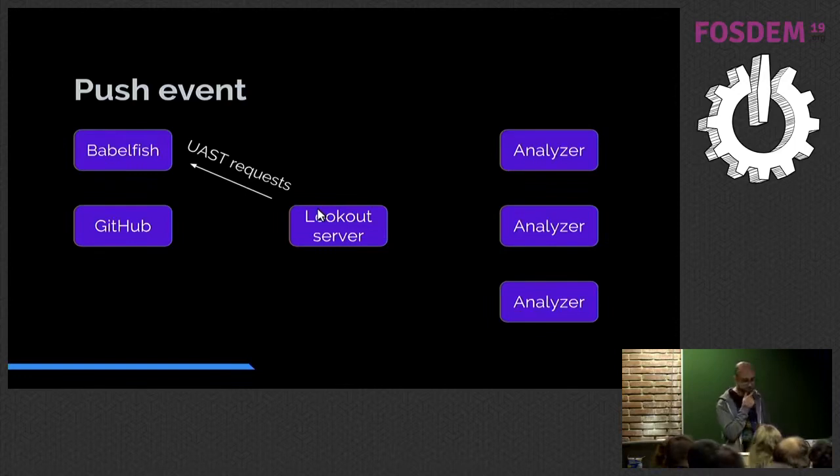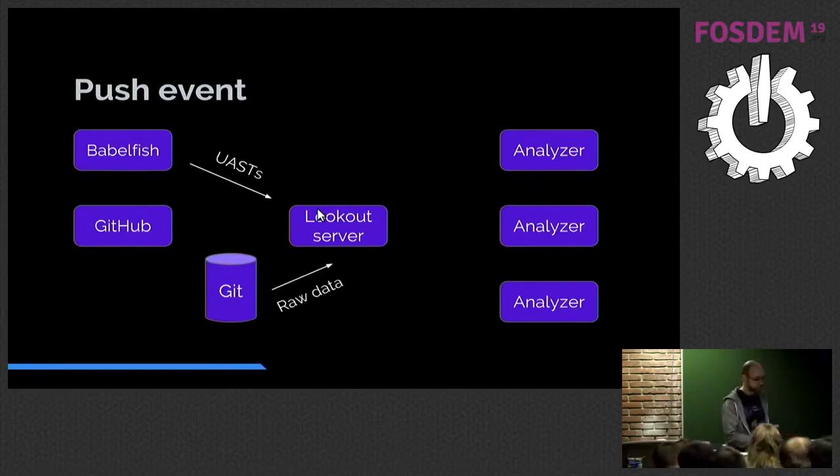Babelfish is another open source project source{d} developed. It helps you to parse source code in a uniform way, and it expresses ASTs in a universal format. So whether it is C# or Python or JavaScript, it doesn't really matter. They all parse to the same format, to the same universal abstract syntax tree, which is good because you only have to write your code once. Of course, at the core, those abstract syntax trees are different for every language, apparently. We cannot do anything with that, but at least you can use the same functions, and you can work with all the languages using the same API.